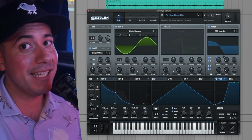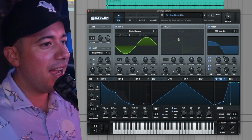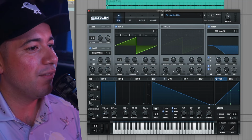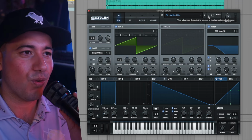Have the Afro House noise hits. If you know, you know. They like to use these a lot. And I want to say I was first to use this. It's really good for transitioning, but also just to kind of use for super dope.